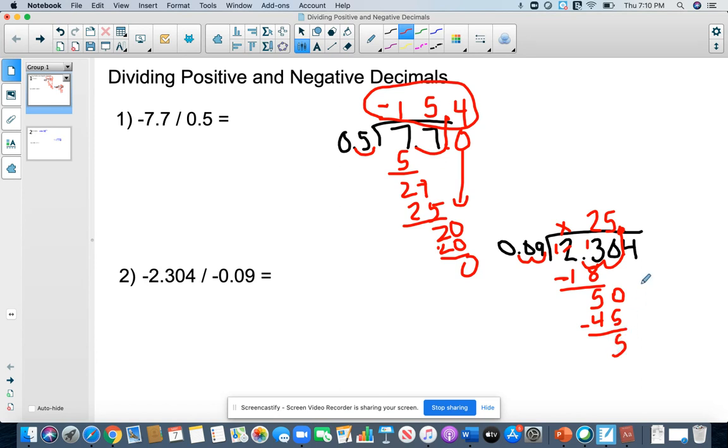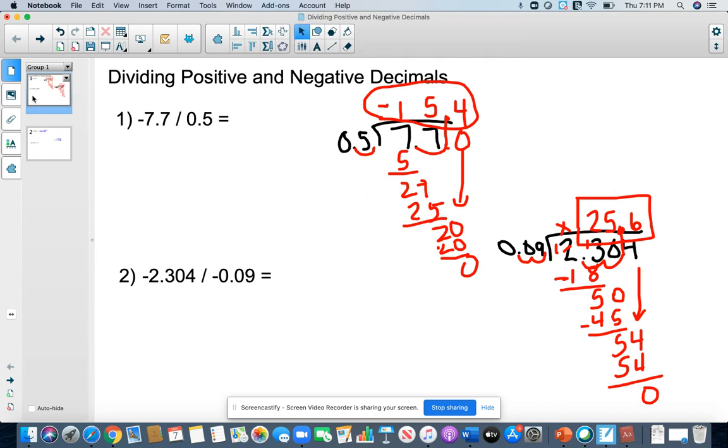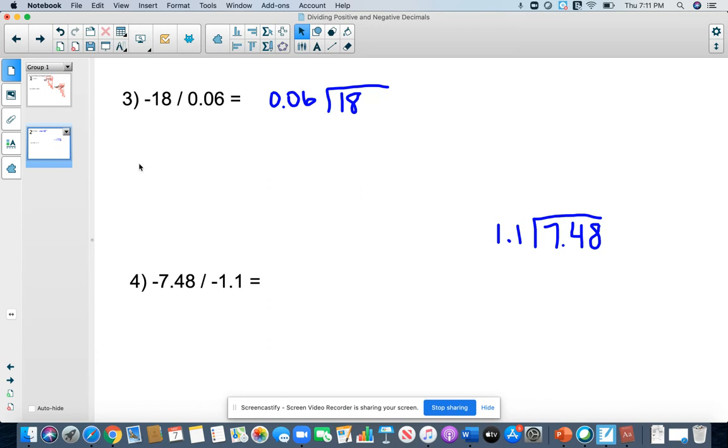And you bring the next number down, which is a 4. And we have 9 into 54, and 9 times 6 is 54. So the 6 should be above the 4. So we are done with our division. So our answer should be 25 and 6/10. And it is a positive answer since both numbers were negative. So we got a positive 25 and 6/10 for our quotient. We're going to go ahead to the next slide. You guys may pause the video and try these on your own to see if you get the same answer as we will get at the end.